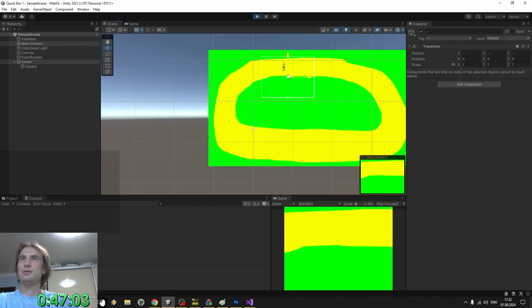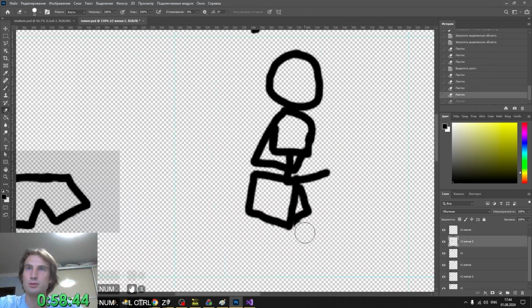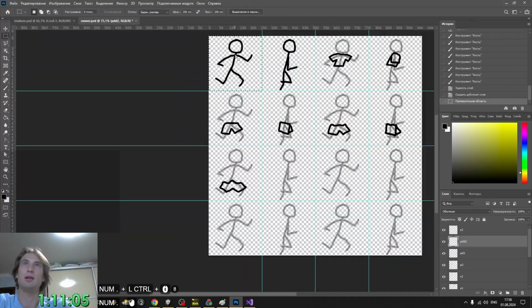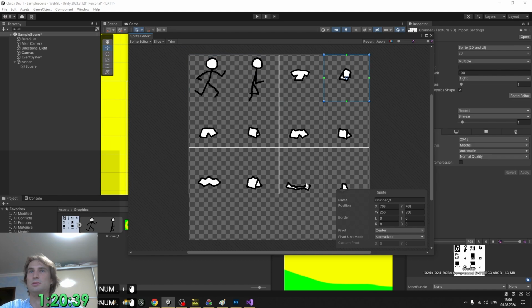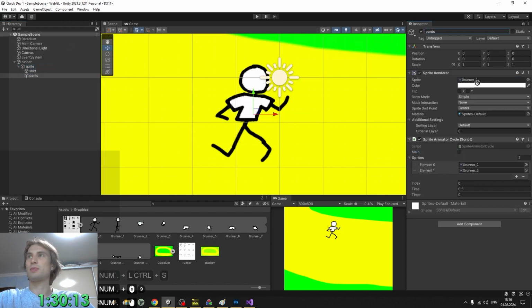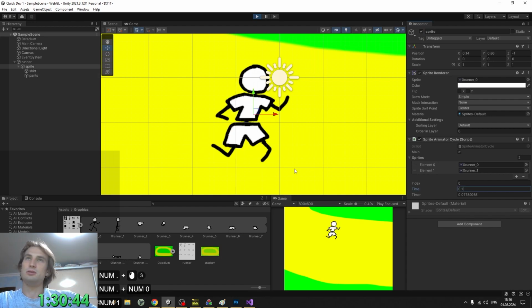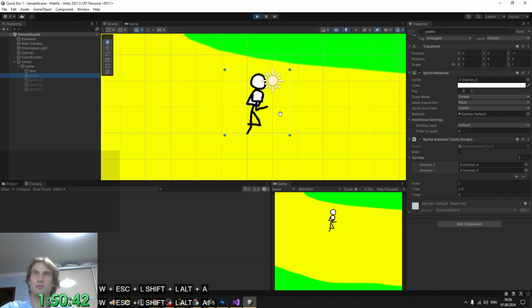At this point I realized that I need to separate the runner and the pants, so I draw everything again, for both frames, in every state of dropping pants. I duplicate it, I put it here, I make this one main, this one not main. This, and it just works. Very good, very good. Now I have separate layers with runner, shirt and pants, all animated and synchronized, and I can manually turn dropping pants on and off.